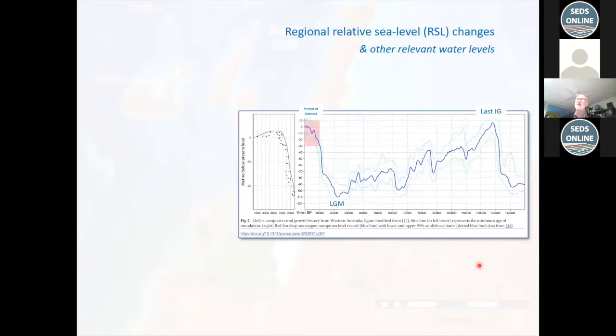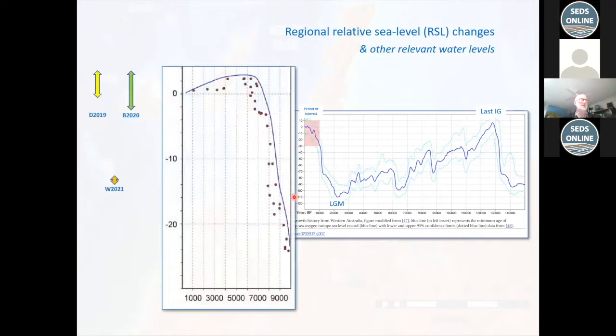A tiny bit of context, which I think is much needed. This is a sea level curve for the last 140 or 150,000 years, for the last interglacial here, the last glacial maximum here in this region. Last glacial maximum was between 120 meters and 90 meters below modern sea level, depending on how big you want your uncertainty to be. Our period of interest is the last 10,000 years, and in this particular paper, they produce this diagram where the blue line represents an interpretation from the oxygen isotope record, and the red dots are coral reef deposits in the area.